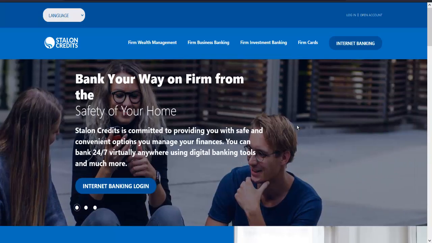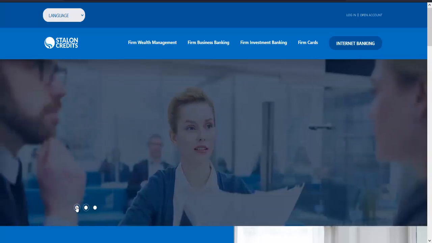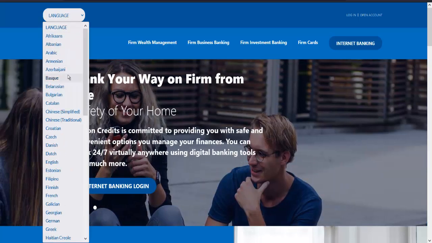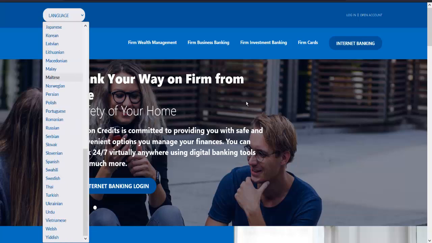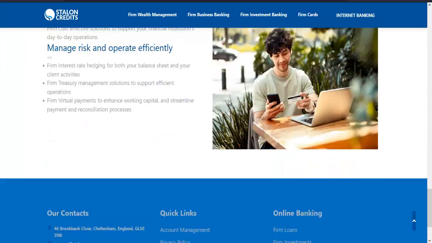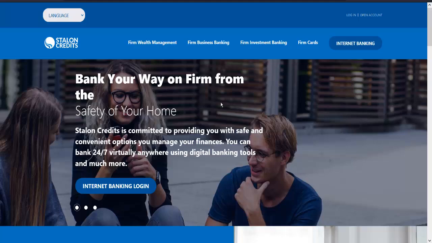So what you're actually looking at right now is the home page of the website. You can see these beautiful image sliders. We also have this language translator, where you can translate from one language to another. I will show you how the website works. I will also show you how you can set up the website for yourself or for your client.